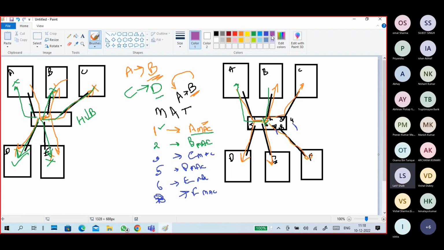For example, now C wants to communicate with E. C to E communication. C sends a packet. Now where is E? Here is E's MAC address. My destination MAC address is E. E is connected at port 6, and the packet is forwarded to port number 6. E will receive the packet. So it does not send to everyone.